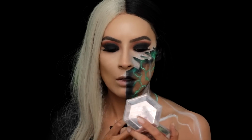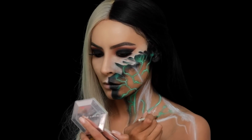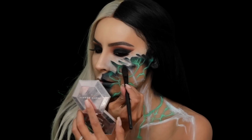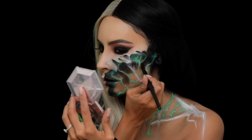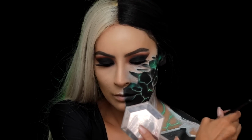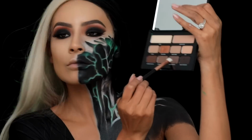I'm also chiseling out some bones here. Not a lot, just a few tendons and bones that I see in my reference image. Basically just trace your collarbone. That's it. Really, I didn't add many bones. I wasn't going to take it there. I would have had to have half my top off to take it down to where the drawing did, so I'm not going to have my boobie out or nothing like that.